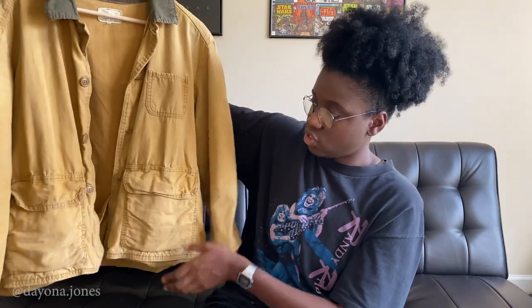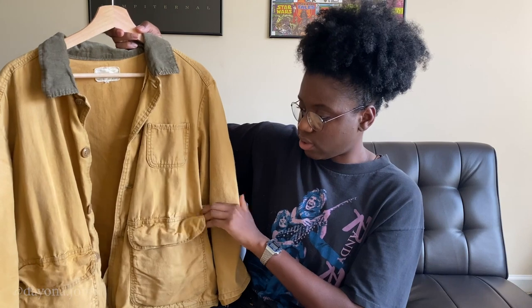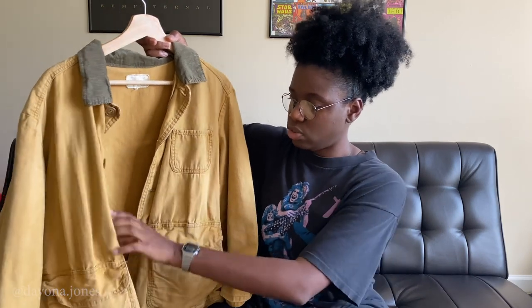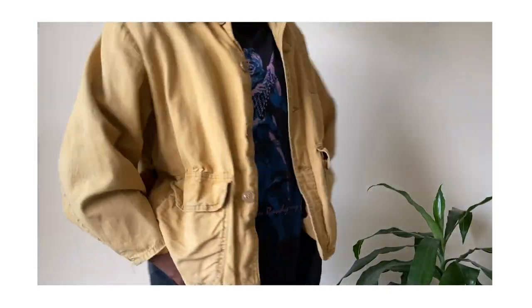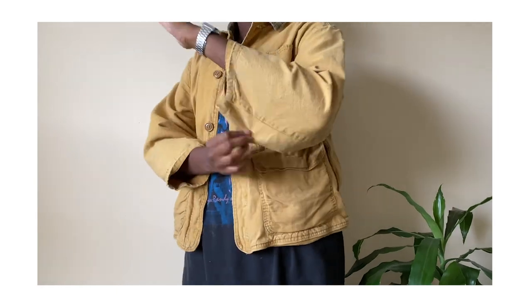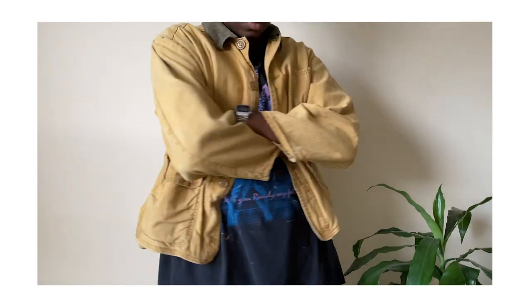This is a vintage hunting jacket. It kind of feels like a chore jacket, but it's not necessarily. It's got these two big front pockets. They're actually kind of like 3D pockets because they bulge out into the inside. And then it's got some covering. I'm not really sure the proper construction words for a hunting jacket, but it's got some panels in the back. And I'm sure that's where you can harbor some gear. And yeah, that's really it.